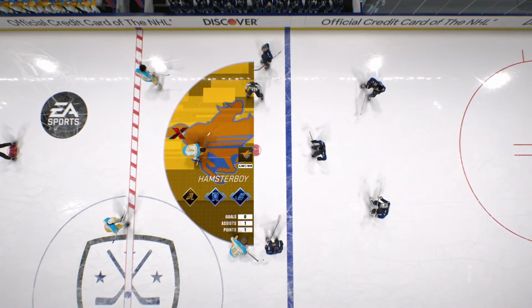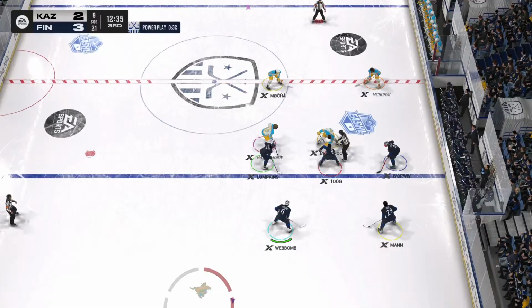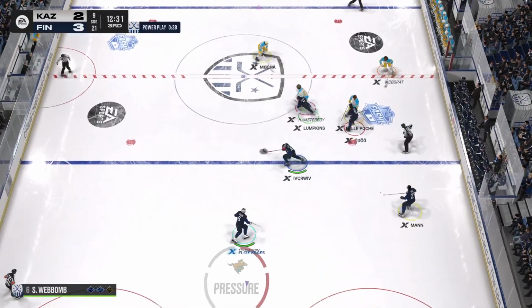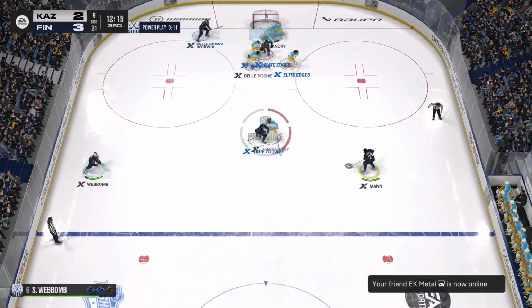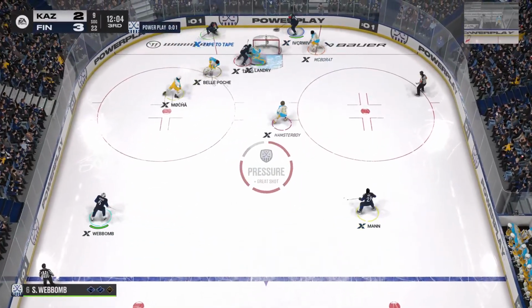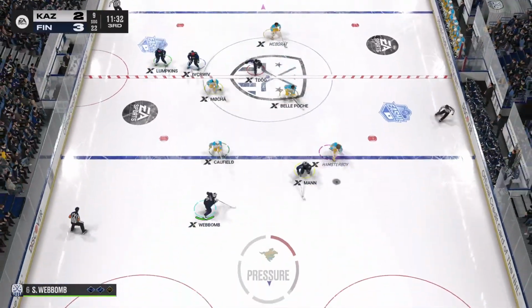La Rochelle's ready for the draw as they will continue to try to kill off this penalty. They take possession as he locks them up off the face-off. Handles the puck. Caulfield's up and ready to get back on the ice. And a great save. A strong penalty-killing performance on that one as both teams are now back to even strength.